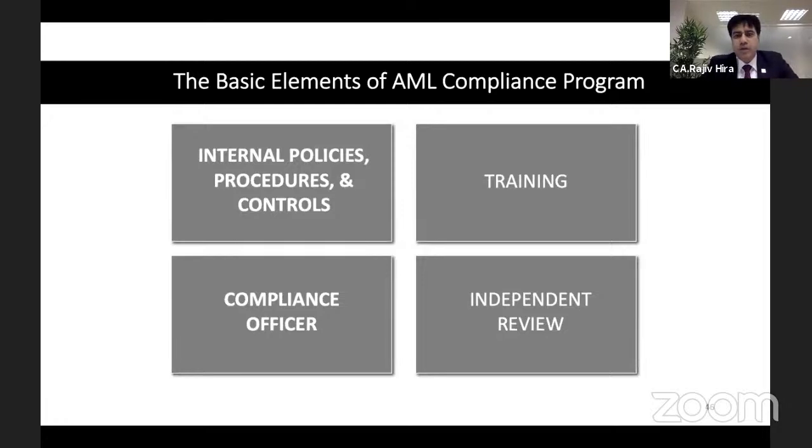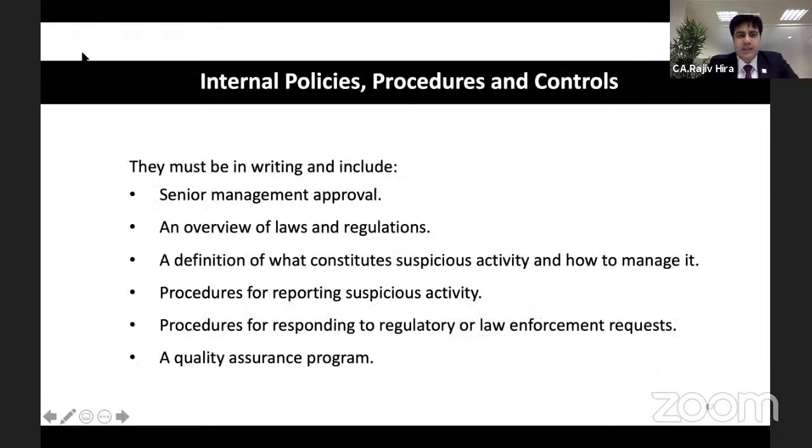So these are 4 broad pillars which are looked at. I'll just give you broad checkpoints, what should be there as a policy and procedure and what controls are there, because this is something which I feel a lot of people have not started for. One is senior management approval, which is a mandatory thing. We cannot have this document done by any of the staff members. When I say senior management, we're talking about a board, or if a board is not available in the country, then whoever is a senior manager or our owners.